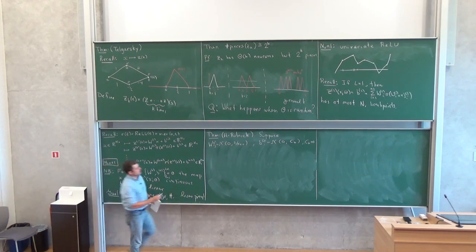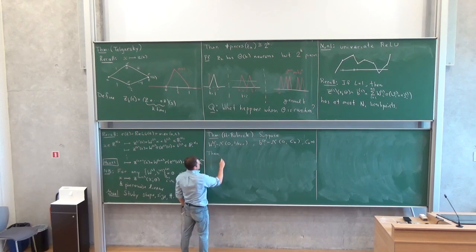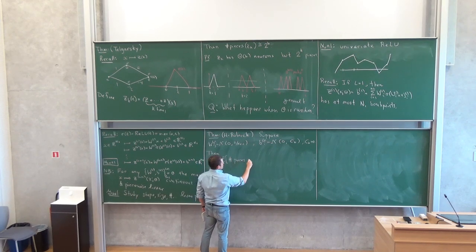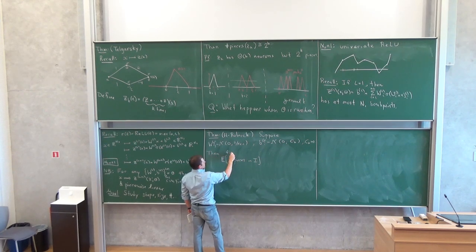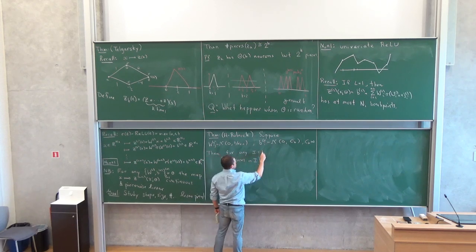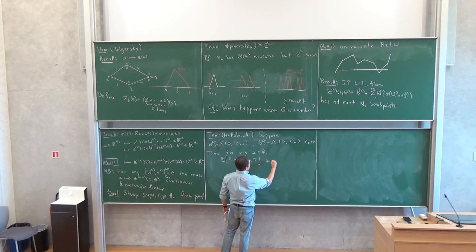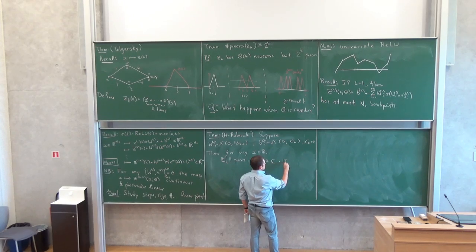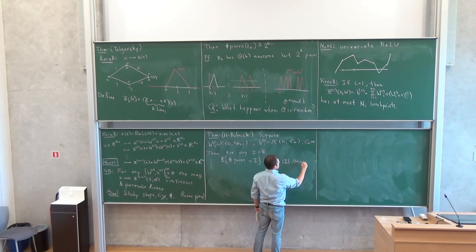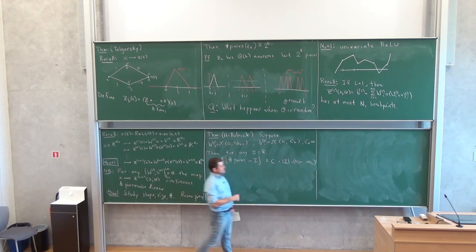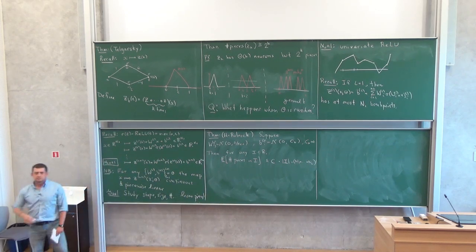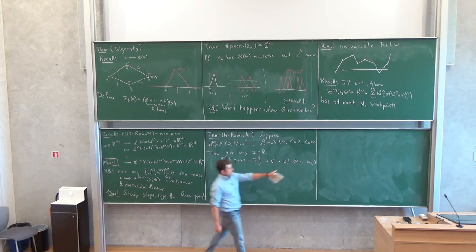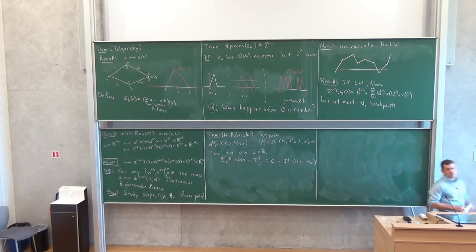Okay, so then the theorem is the following. The expected number of pieces in an interval I, it doesn't have to be an interval, but it may as well be, is less than or equal to a universal constant, independent of everything, times the length of the interval I, times the number of neurons. It does not care at all about how the neurons are arranged. The neurons could all be in one layer. They could be in different layers. You just get that every neuron appears order 1 times in this right-hand side.